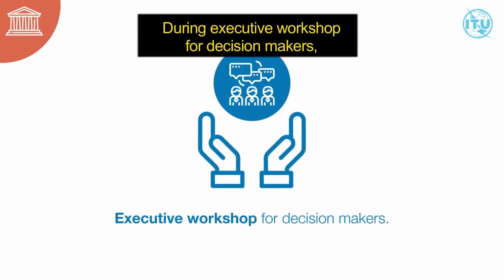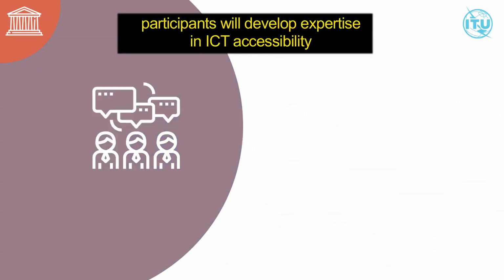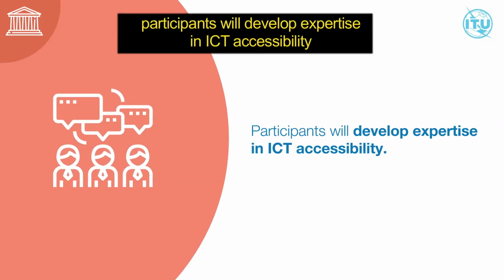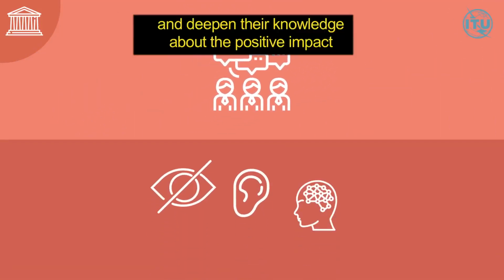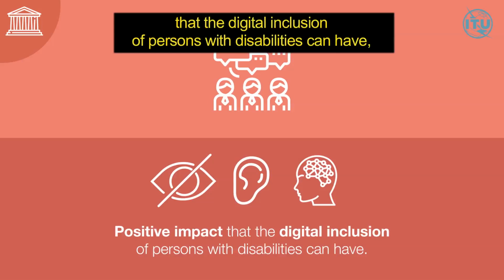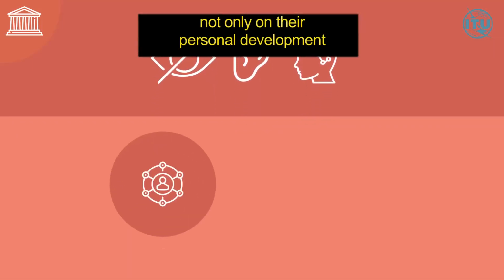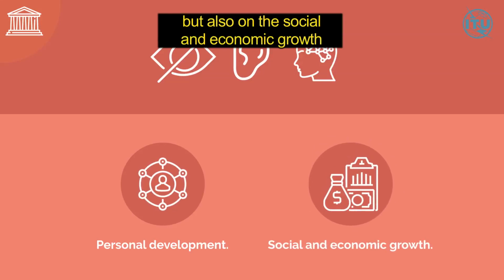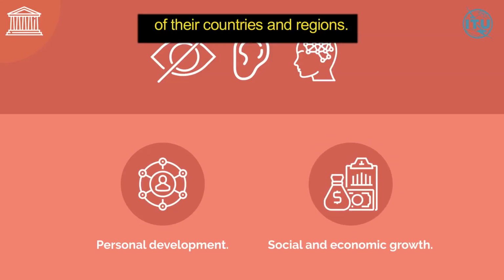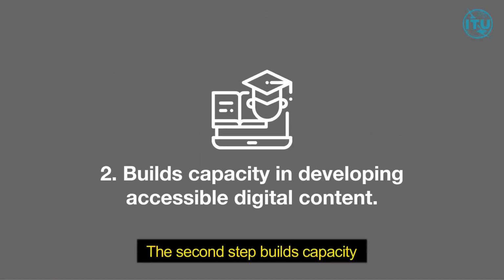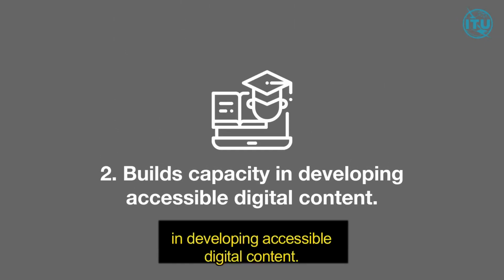Through an executive workshop for decision makers, participants will develop expertise in ICT accessibility and deepen their knowledge about the positive impact that the digital inclusion of persons with disabilities can have, not only on their personal development, but also on the social and economic growth of their countries and regions. The second step builds capacity in developing accessible digital content.